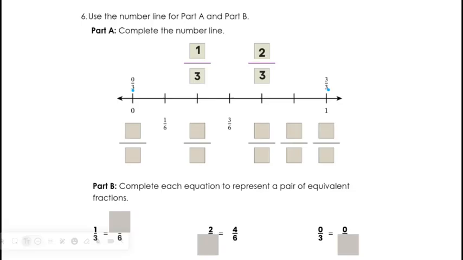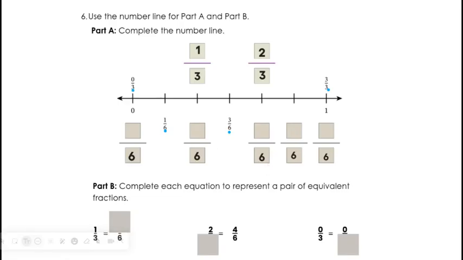Now I'm going to do the same thing for my bottom here. Now, if you notice, what is the denominator of these? Well, these are all going to be 6s, right? Because they've broken them up into 6s. So all my denominators are the same. I know that they've broken them up into 6 pieces, which is why all my denominators have 6 here.